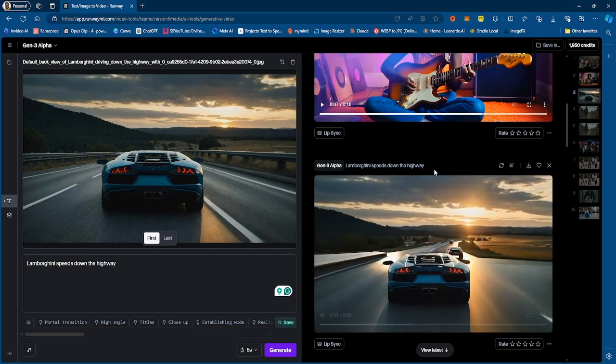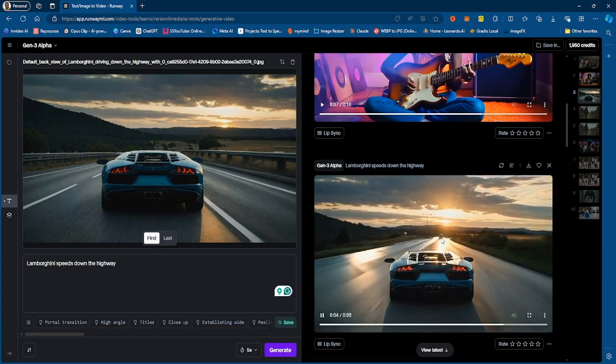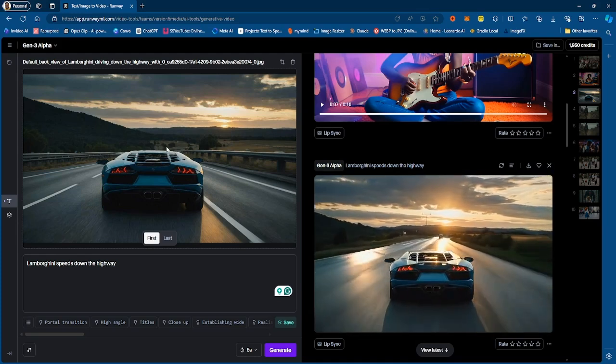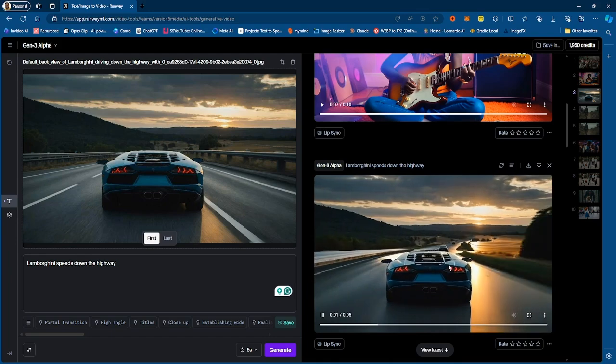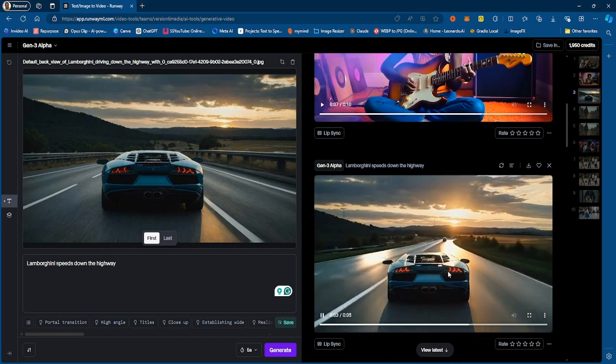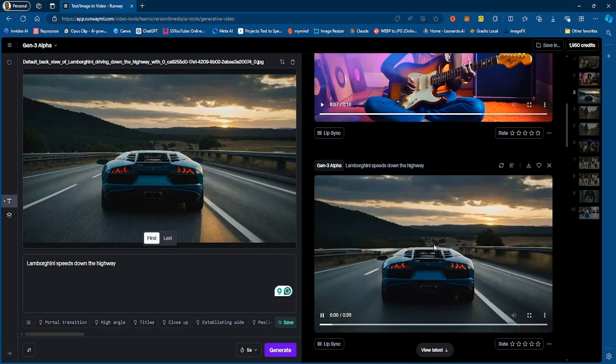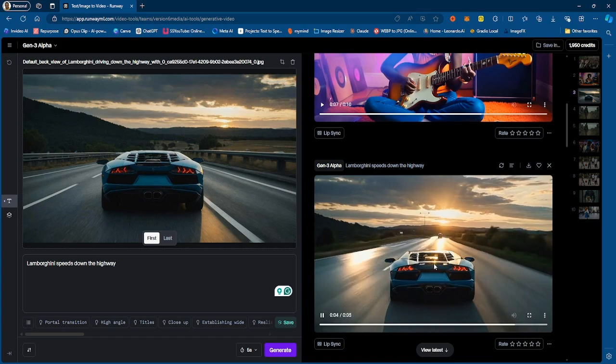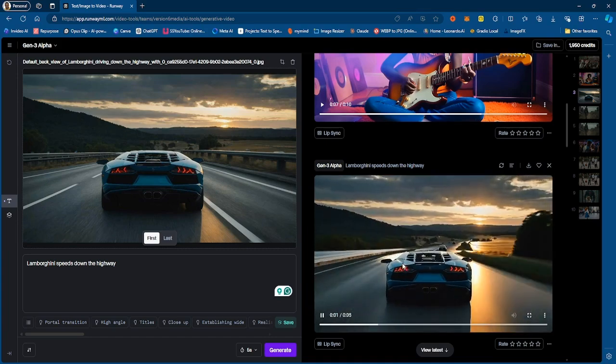Again, really nice, just simple. It does create a few new cars in the picture because these cars were not in the original picture, as you can see. But it does do what it said it was going to do. I did this generation right here. Very simple, but it gets the job done.